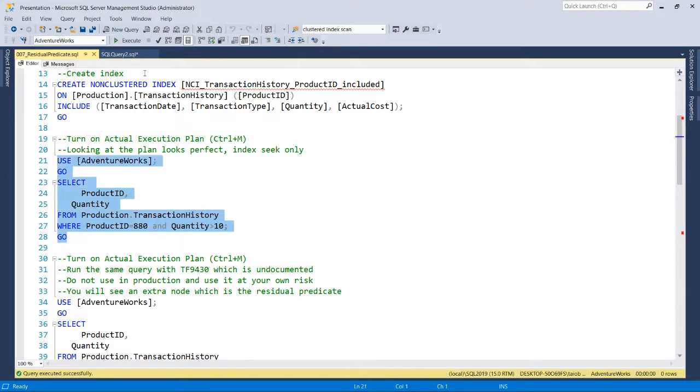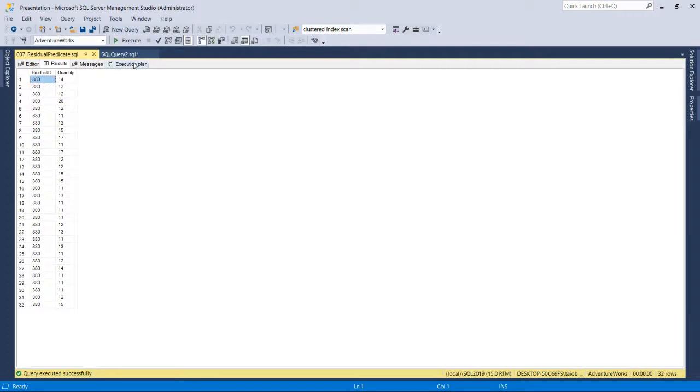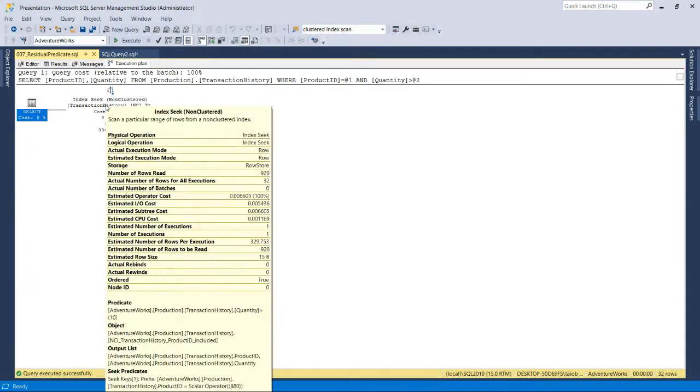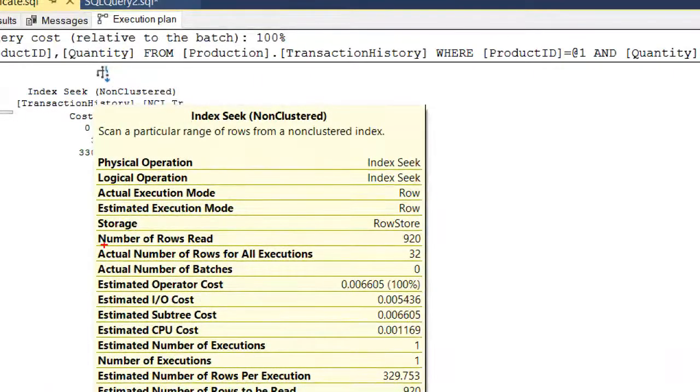So if I turn on this plan, you remember I was showing you this feature at the beginning. I said why I like this number of rows read. Now look at this here. What happened? I only got 32 rows back, but the SQL Server engine had to read 920 rows.